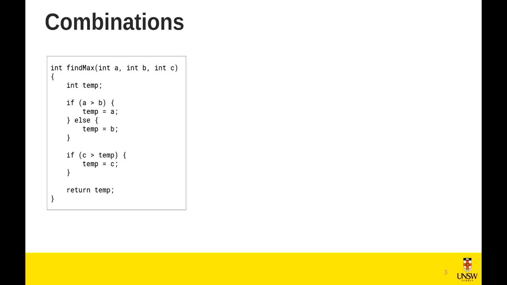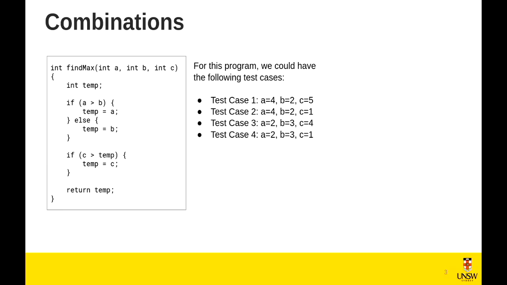You may notice from the name of this technique that it is about combinations. So what kind of combinations can we have when we build test cases? For this example from assignment 1, for this function here, we can have test cases like this. So as you can see, it could be viewed as some perhaps equivalent classes for A, B, and C individually, or we can see it as a combination of the values of A, B, and C here.